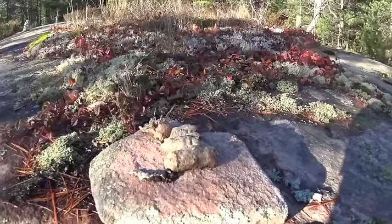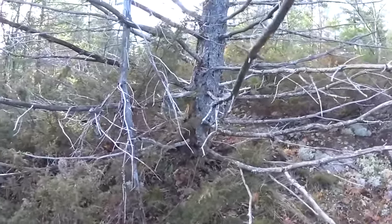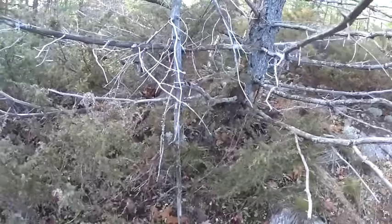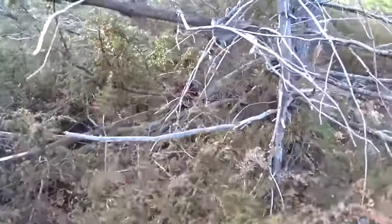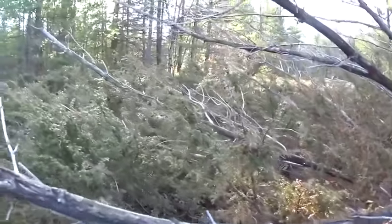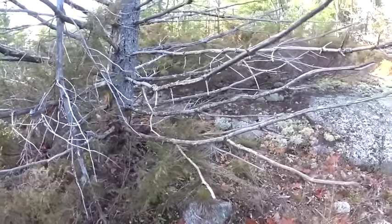Apparently there's some good-sized wolves in the area. That was the 4th grouse, ruffed grouse, that took off from right beside the trail as I walked by. So I just wanted to see what he was eating in here. I guess it's the juniper berries, which I like to eat too. I cook with them. So yeah, there's a few left. There's quite a few berries left on the junipers. So that's a good winter food for ruffed grouse and other birds.